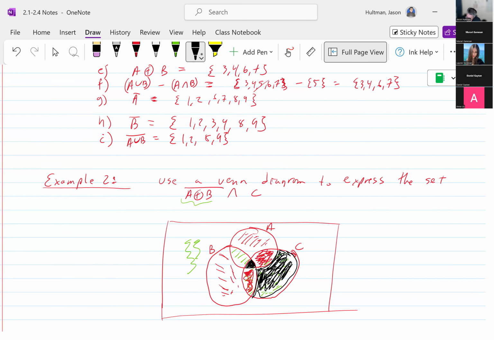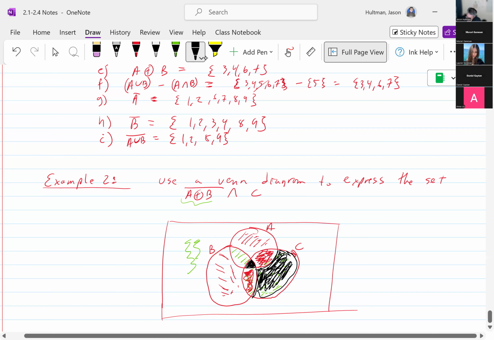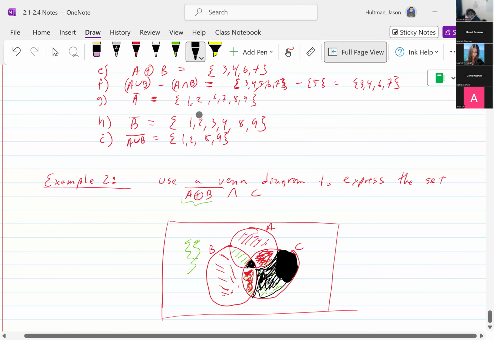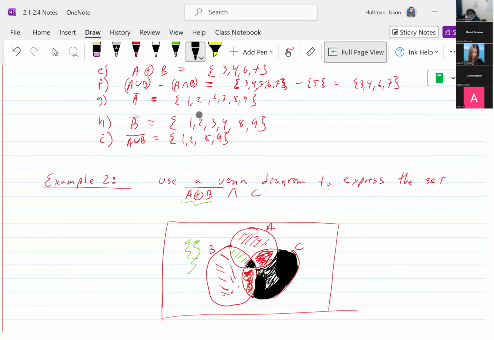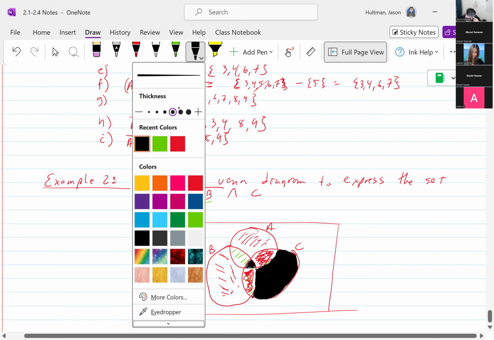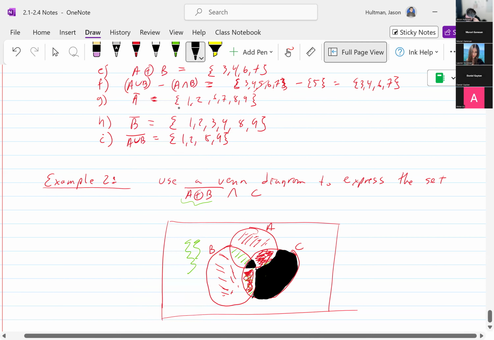Maybe I can use a thicker pen here. Okay, there. It's all the black. Okay.